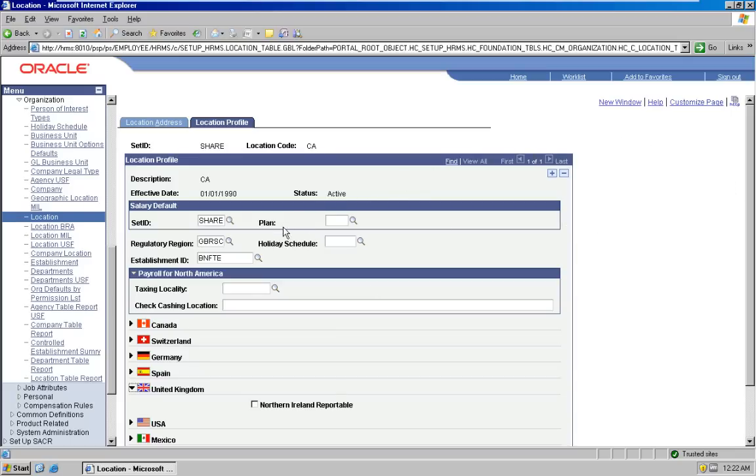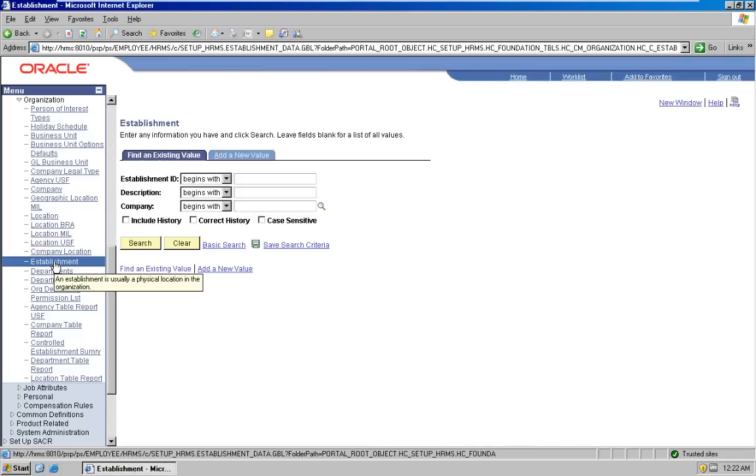The next one we are going to talk about is the establishment. Establishment is more of a reporting perspective. We can have multiple locations, but there's one establishment for all the locations. For example, we have 3 offices in nearby premises, within the same area, and as per the government, they come under the same regulatory region. So those can be categorized under the same establishment. Establishment is more specific to the EEO and VETS reporting for the government, which is Equal Employment Opportunity and Veterans.